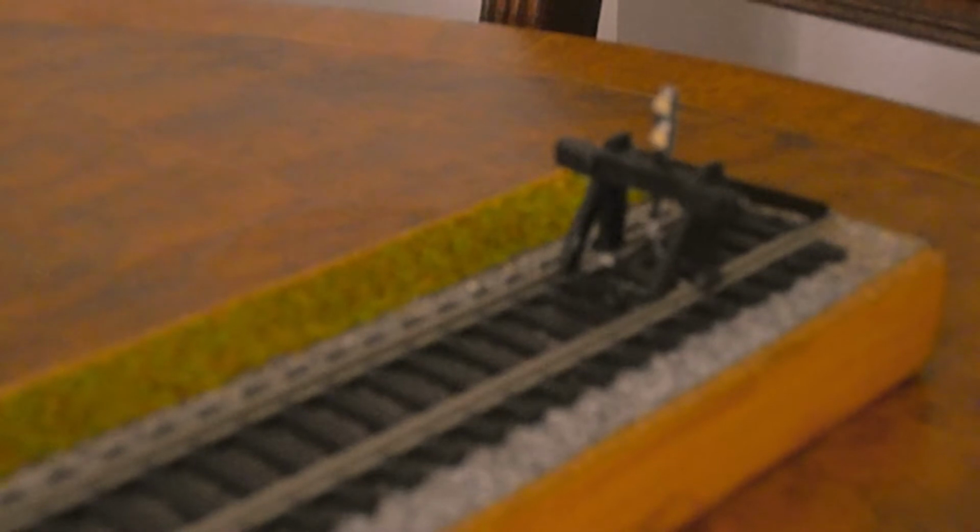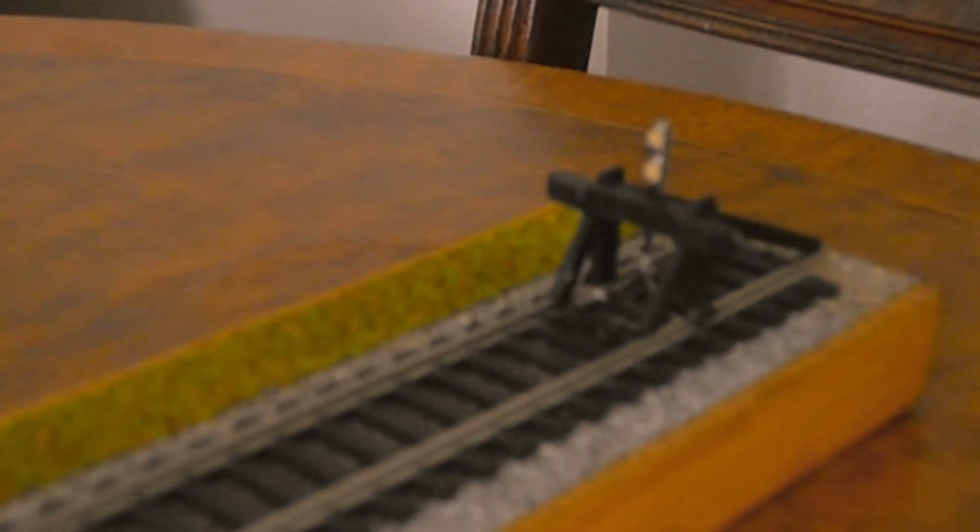There's a Hornby buffer there on one end which has been glued in, and then we go down the other end and we've got the Gaugemaster buffer with the lights, and that's just to show that there's power to the track and also for a bit of aesthetics.